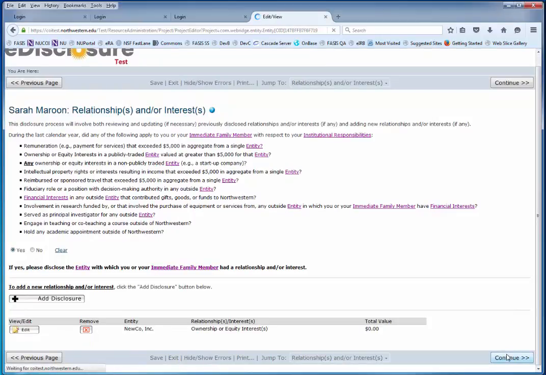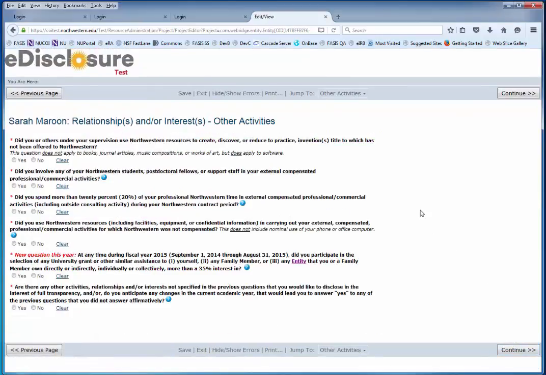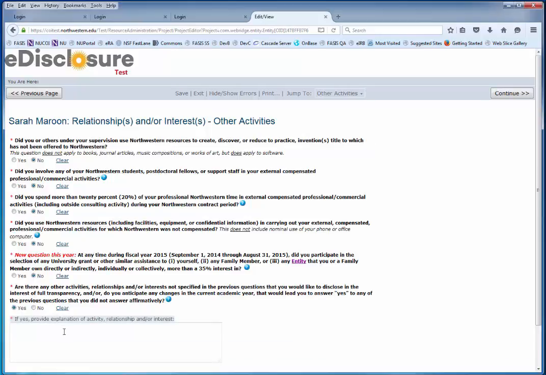This next page asks a series of yes/no questions about any other activities you may have had in the last year. If you select yes to any question, it will ask for more information. Once you have answered all of the questions, click Continue.